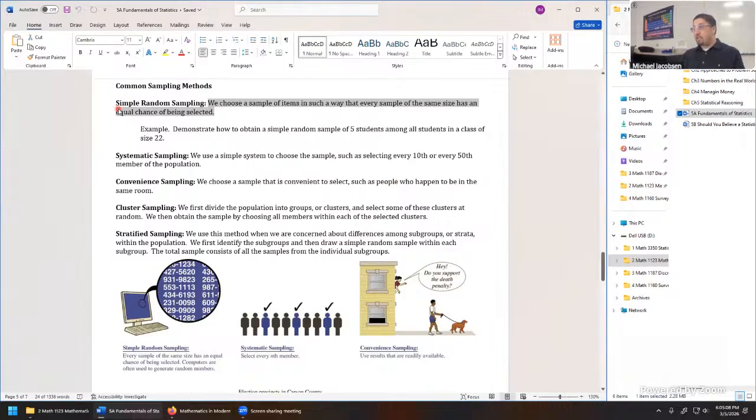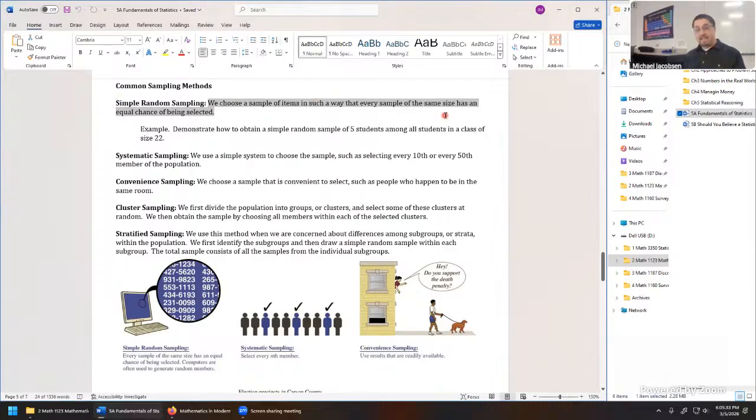Simple in the sense that we're not doing anything along the lines of breaking up the population into segments. Say if we're thinking about ISU as a population, we can break them up into segments or strata, say freshman, sophomore, junior, senior, graduate, and so on. We're just taking a random sample of the population as a whole, no other fancy thing going on.